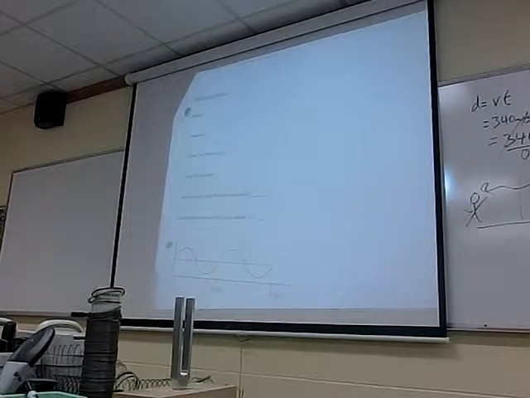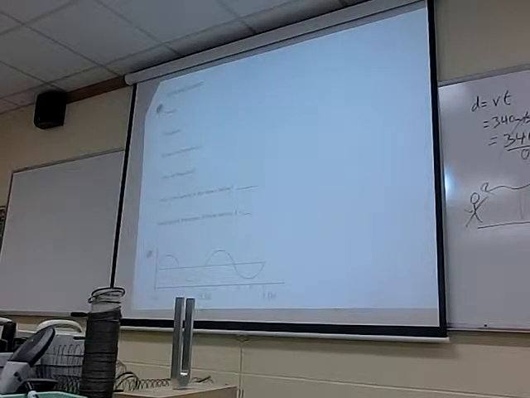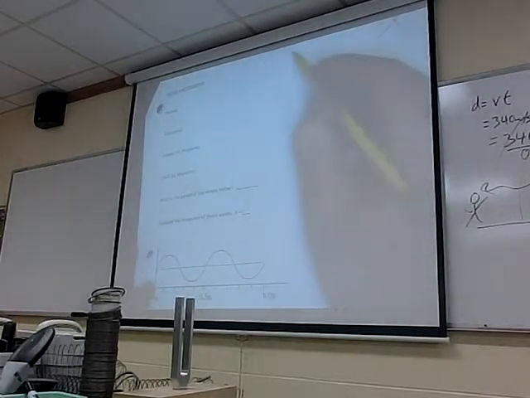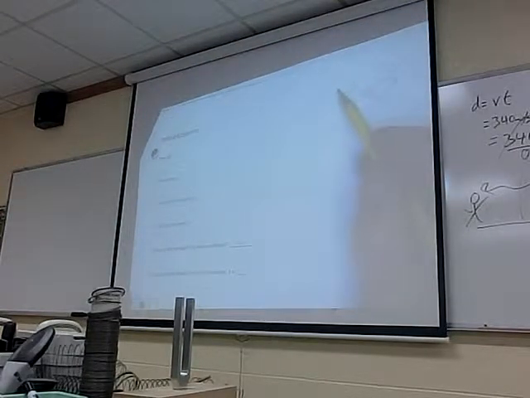Some period and frequency. The period of a wave, you could think of it a couple different ways. It's the amount of time it takes for a wave to go by. So if you're standing at the ocean and you have some waves coming in like this, and you're getting splashed here, and then 3 seconds later you get splashed again, and 3 seconds later you get splashed again by all these waves that are coming in, then the period of the wave is 3 seconds. It's the amount of time it takes for a full wave to pass.